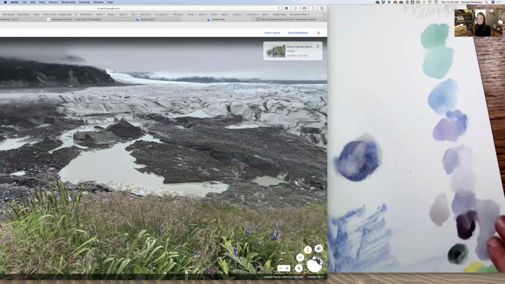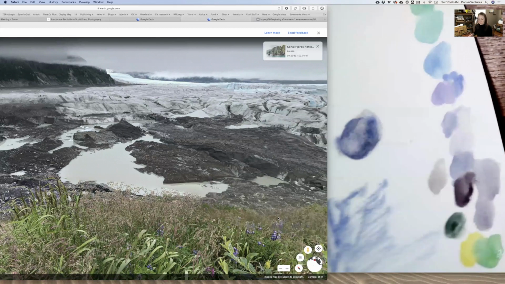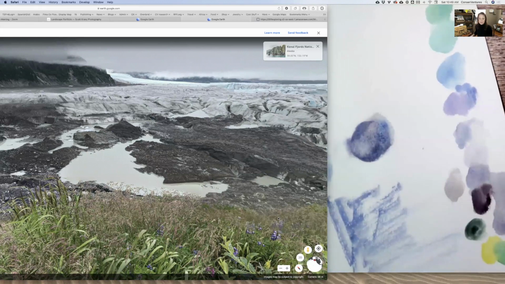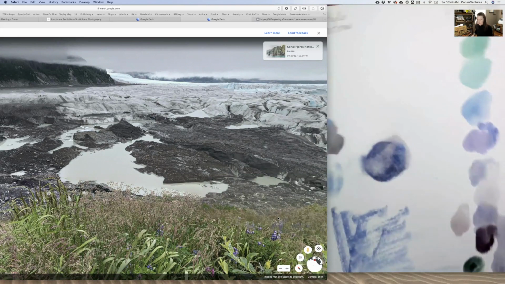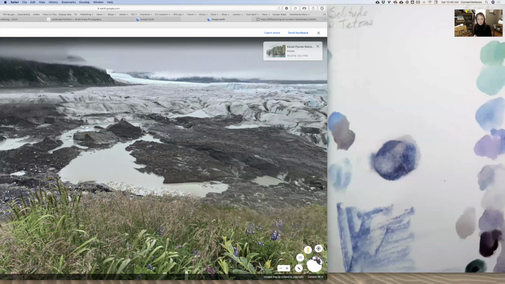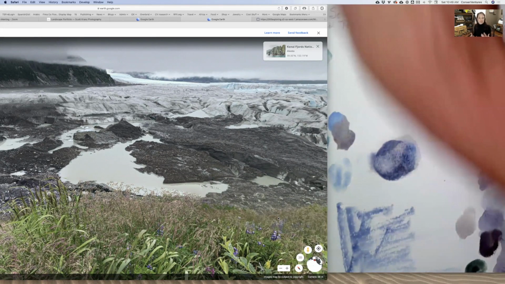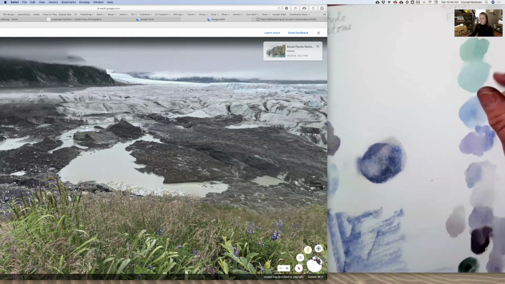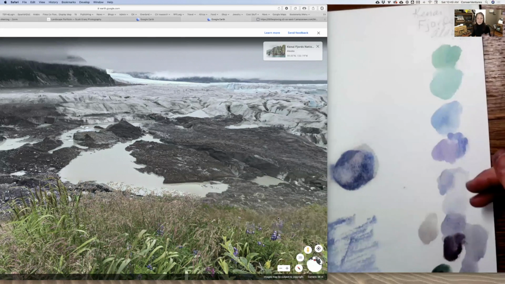I like to do darks last because if I mess up the lights, I can fix the lights. If you mess up a dark, it's really hard to fix those. So you go very sparingly on the darks last. So you'll be mixing as you go. So you're not going to be so far away from these colors as you would with what we just did. This is a good way to do it. Say you're in a hurry too, and I do this frequently.